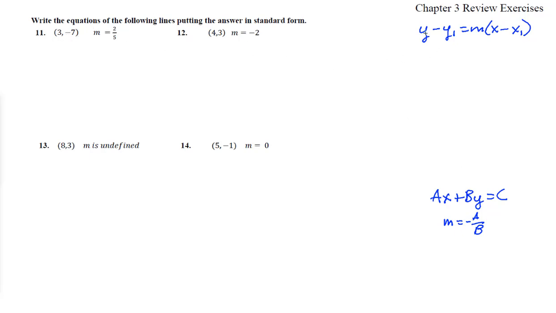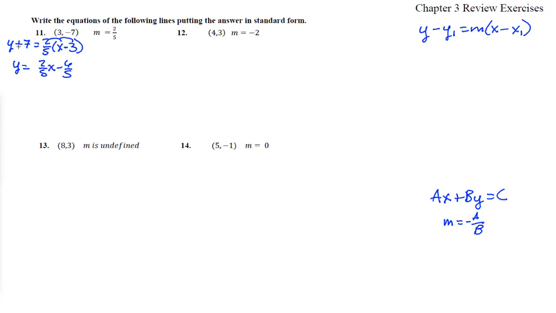All right, so the first one, let's do a slope of 2/5, and this point, let's first do point slope, and then we'll rearrange it. We get y minus a -7 equals 2/5 x minus 3. I love that no think method. You just stick it in. Let's jump these in, and we now have y equals 2/5 x minus 6/5.